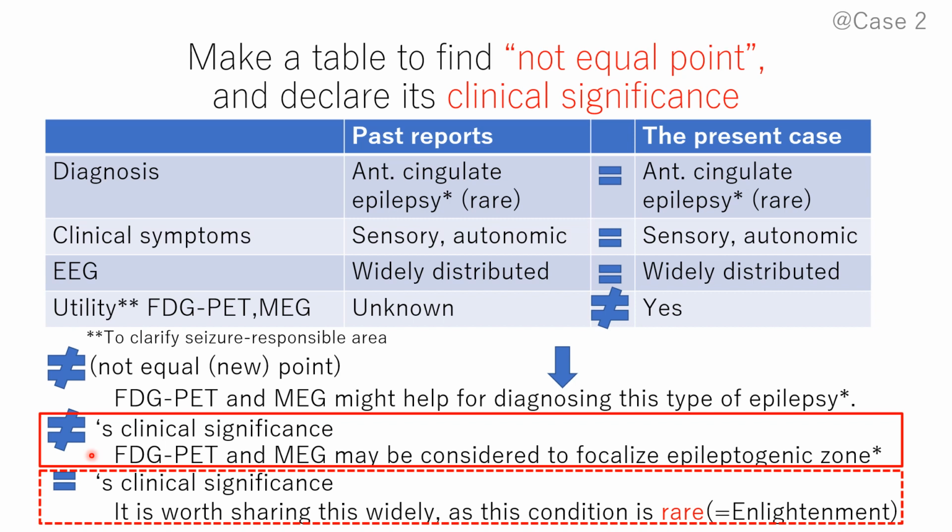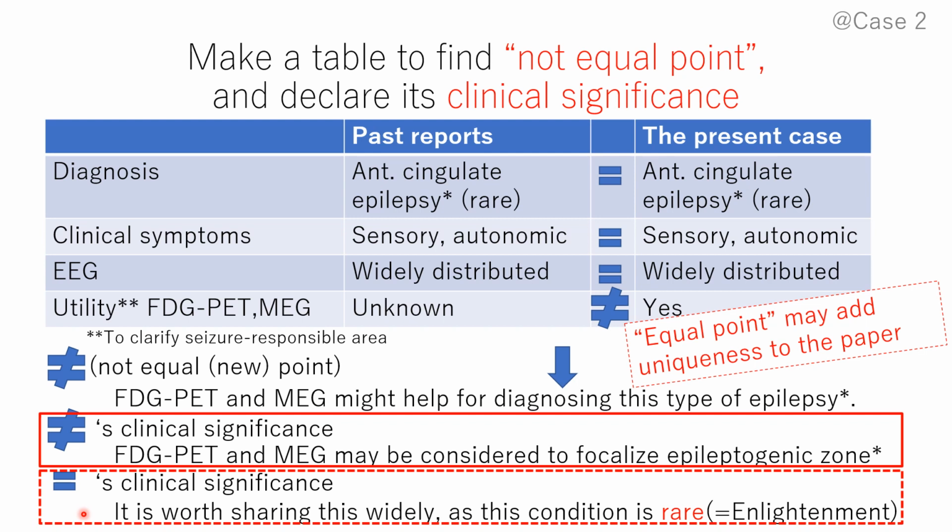And in this case, I want to stress one thing: sometimes the equal points should also have clinical significance. That is, it's worth sharing this widely, as this condition is rare. It's a kind of enlightenment. So from here, we can say that the equal point may add uniqueness to the paper.